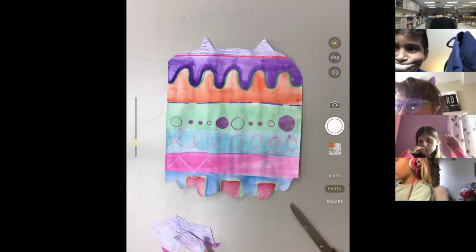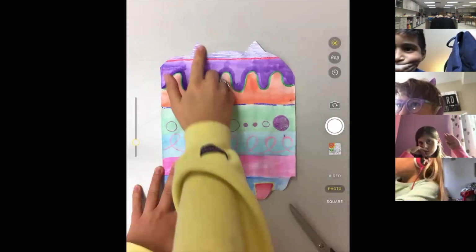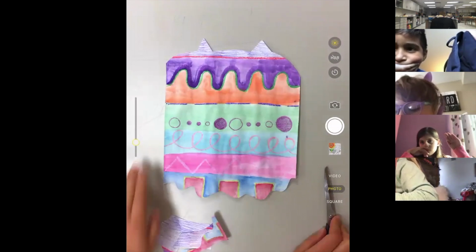So you want to make sure that you draw the head on the back of your piece of paper. You draw the bottom on the back of your piece of paper, and then you take your scissors and you carefully cut that out. Okay, so that's going to be your job right now.